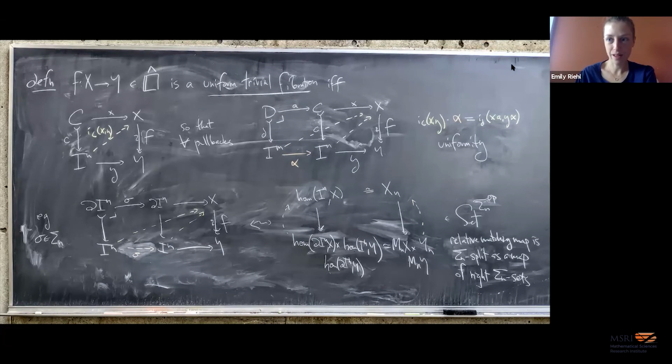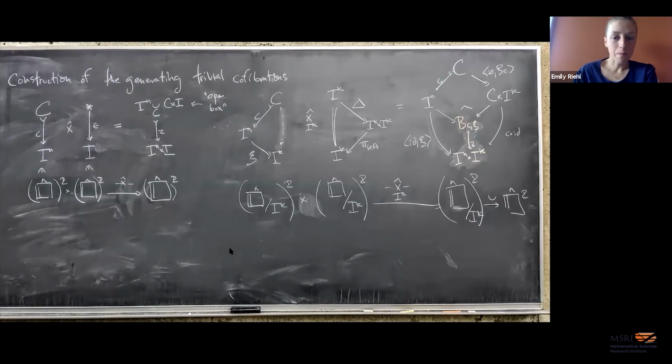Okay. Right. So now, the rest of the section is about the fibrations other than the trivial fibrations, and I'm going to describe for you firstly what the generating trivial cofibrations look like. These are the maps such that the fibrations will be the things that lift against them. Here I want to describe the basic recipe. This is a warm up, what's going on on the left here. This is the basic recipe for building a trivial cofibration.